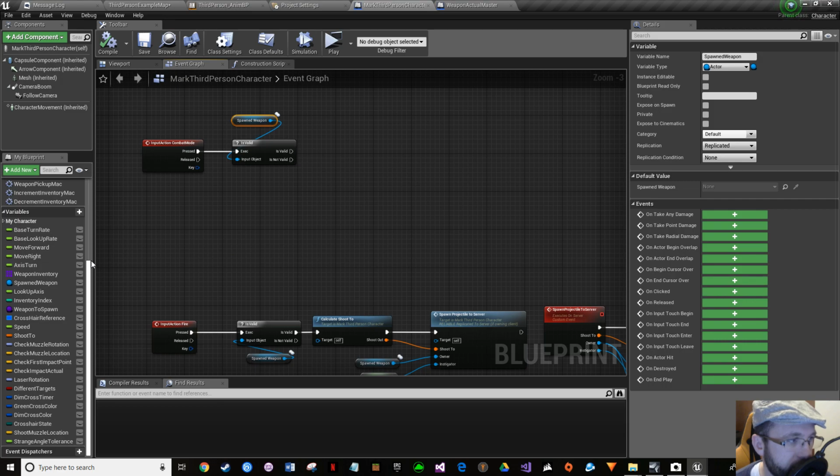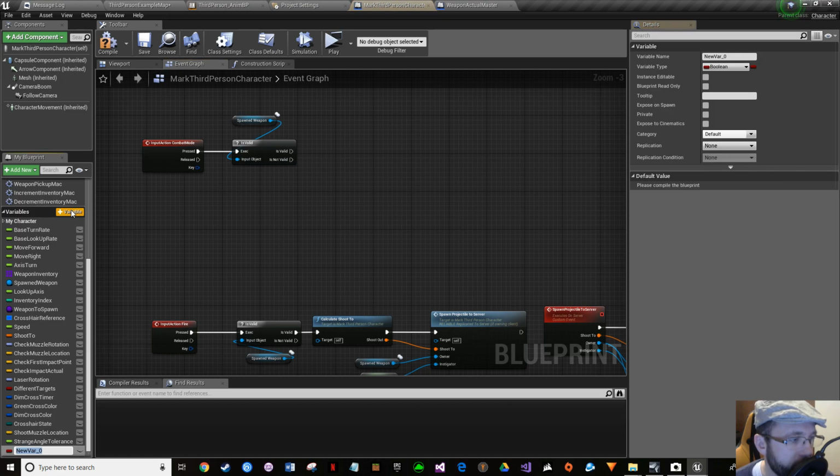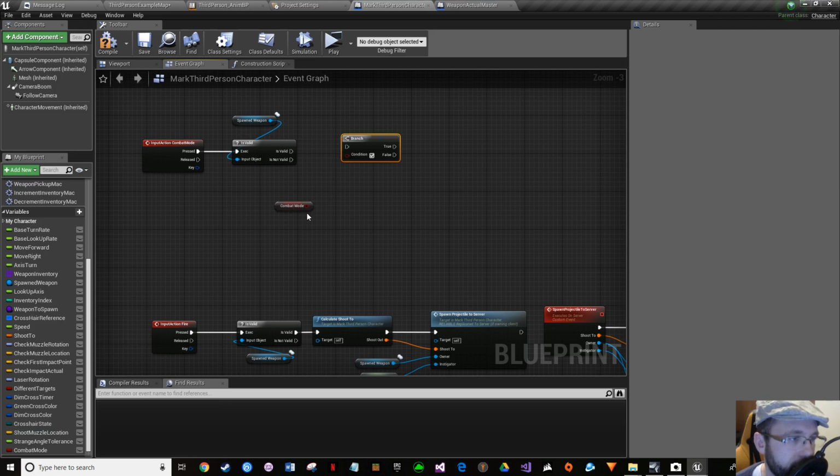So first thing, let's create a bool that's going to decide whether we're in combat mode or not. Bool is a simple yes, no variable, and we'll call it, guess what? Combat mode. All right, combat mode. Go ahead and get that. And we're going to want to branch. So press B, left click.